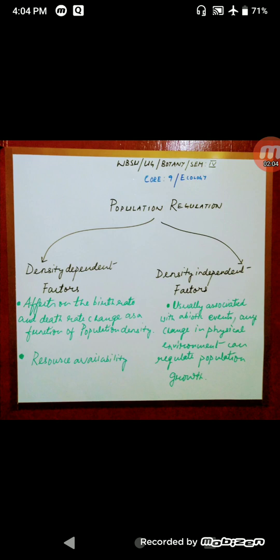There are some other factors, usually known as density-independent factors, and these are usually climatic ones, and they can regulate the population by natural catastrophes like flood, hurricanes, seasonal variation or fluctuation in the weather pattern, and all these things. So the physical environment here plays the pivotal role in regulating the population. In some circumstances, a particular environmental condition favors their growth, and in others, they suppress or modulate the population growth in a negative way.